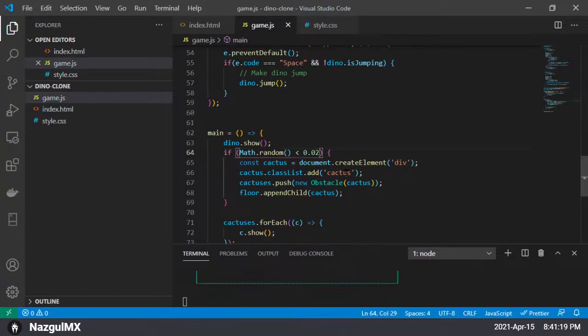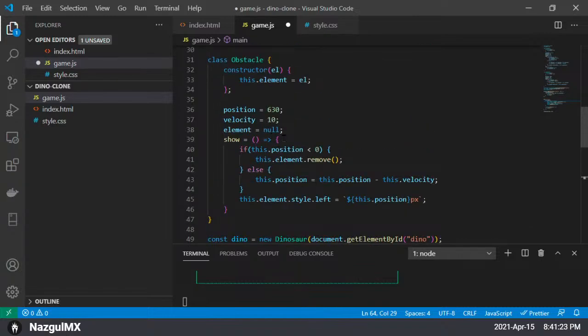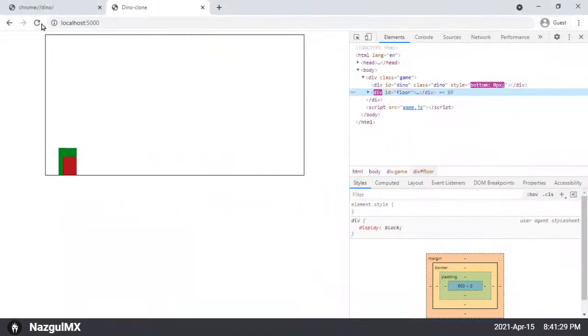I mean, there's a lot of cactuses, so we might probably want to reduce the chance, and then reduce as well the velocity to 5, I think. Oh, not 50, not 50, 5. I don't know why sometimes the spacebar is not working.